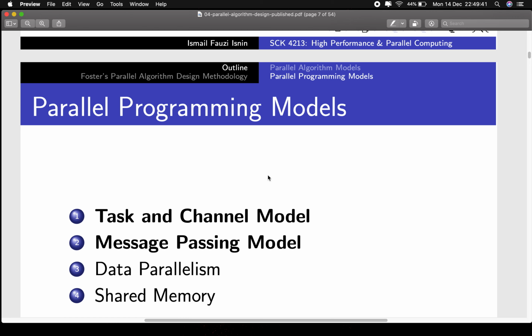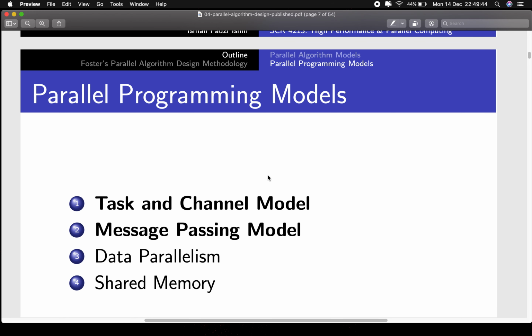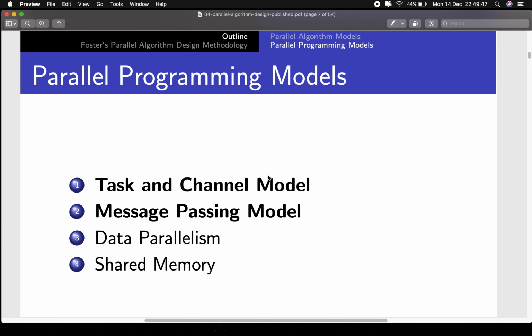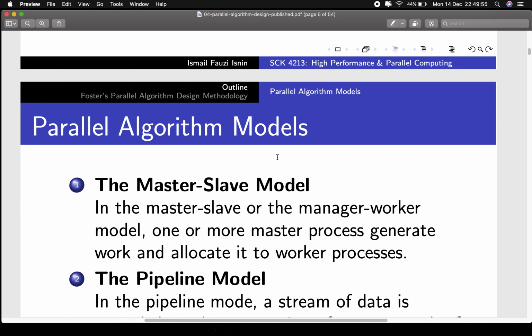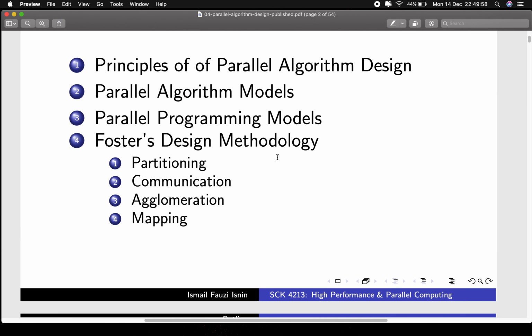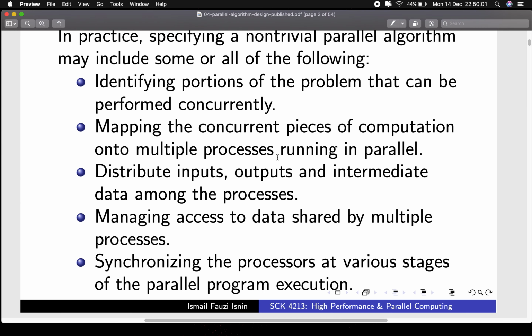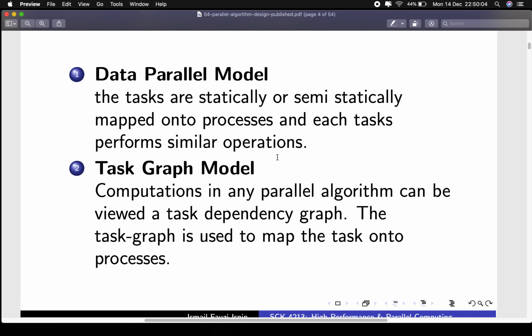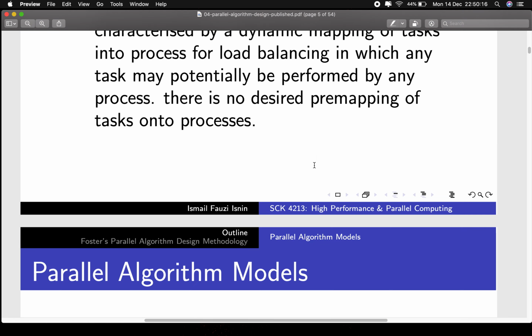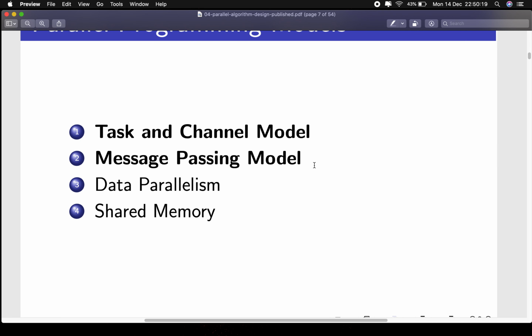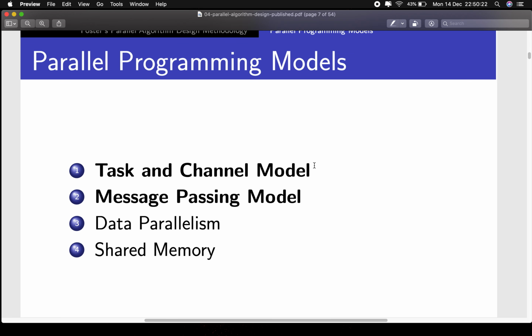But after that you move to parallel programming. After you look into the algorithm, you're going to look into the programming model, which has task. I repeated this in the first or second slide. When I explained the data parallel model, I already mentioned that we're going to look into what is a task, what is an operation, and so on. That's why currently we're going to look into it under the parallel programming model.